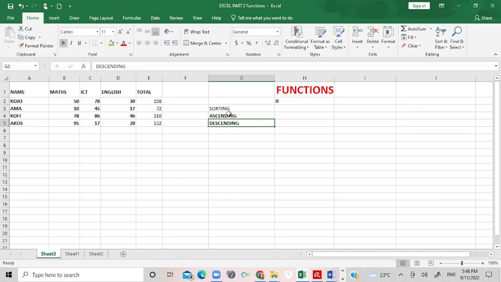So in ascending order, if I have one, it means I have to go to two, three, four. Then also, if I'm sorting descending, if I had 100, then I should have 99, 98. That is descending order. So that is about sorting. Now, assuming you have tested your students and you want to see the student that had the highest score, assuming you have so many students here, what are you supposed to do? We can add so many students, so many scores here.